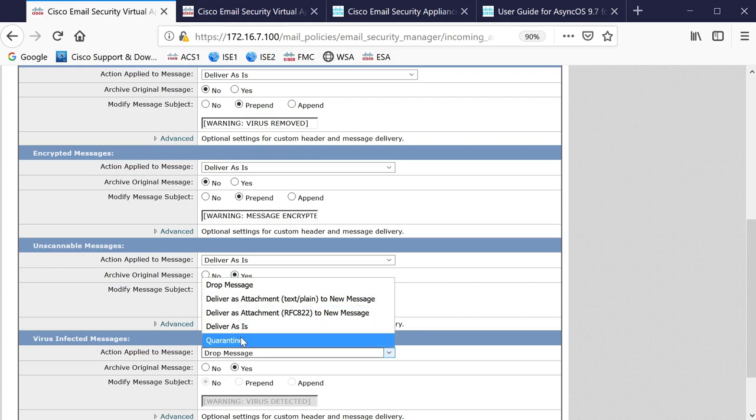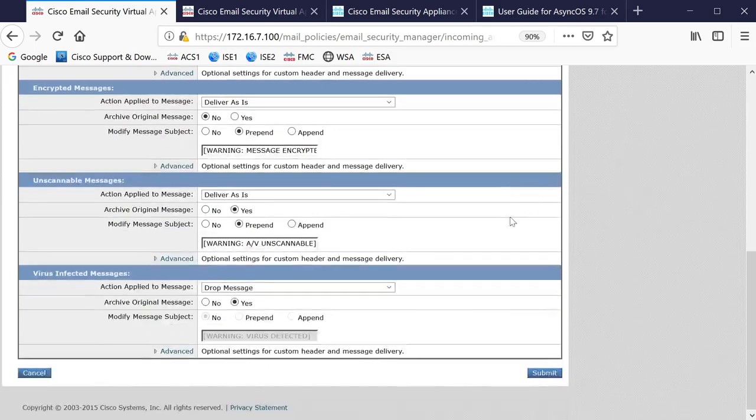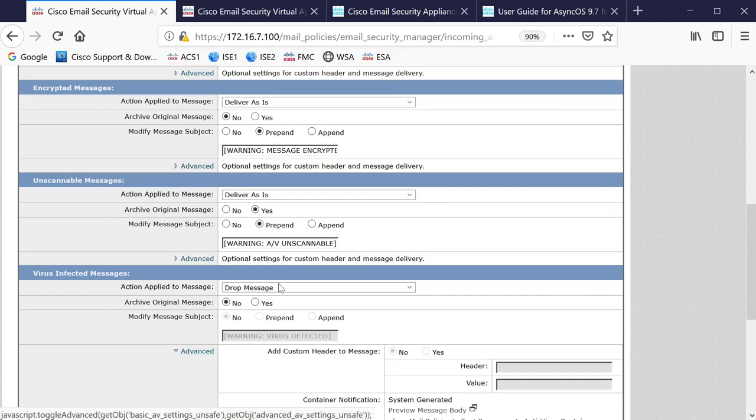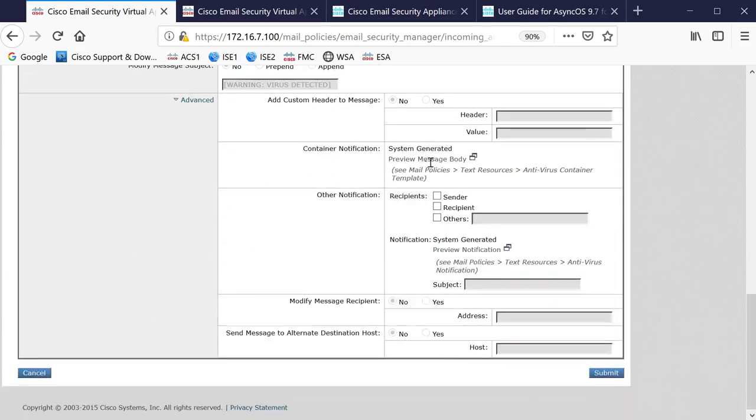The other option is to quarantine or send the infected message inside of a different email as an attachment. But we will drop the message with a virus. We will not archive the original message. In the advanced options, I can prepend some text. I can send a notification to the sender or recipient.